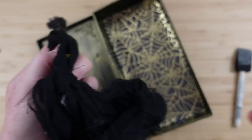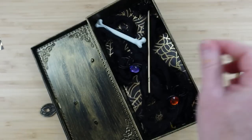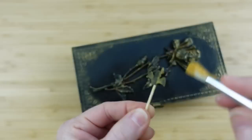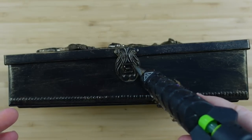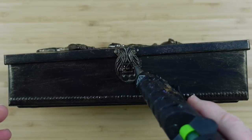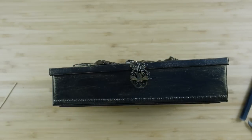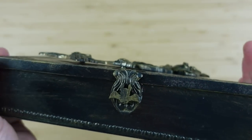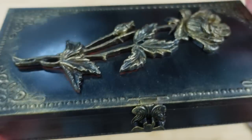The fun part is you can put whatever you want on the inside. This was a witch's jewelry box — she'd want her bones, her wand, and her rings in there. I'm using a cupcake pick from Dollar Tree — a little bat — giving him a dry brush of gold and then adding him on. You could also use one of those spider rings. That's the great thing about crafting: you can do it your own way.